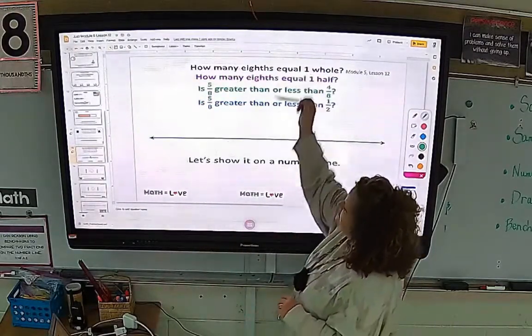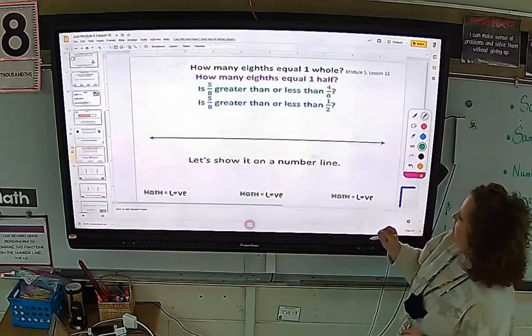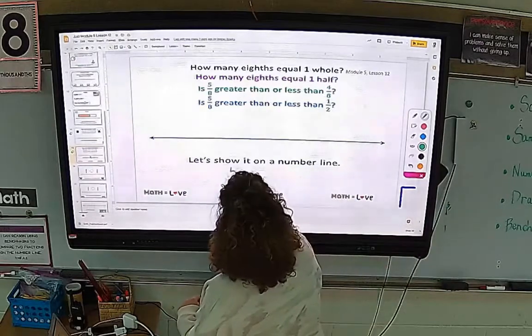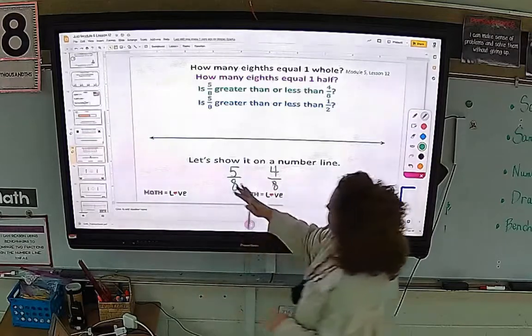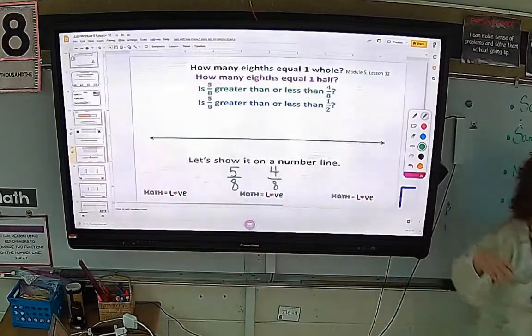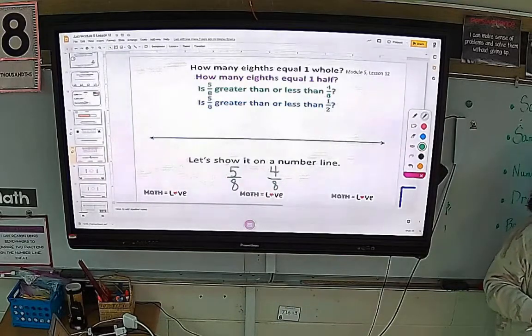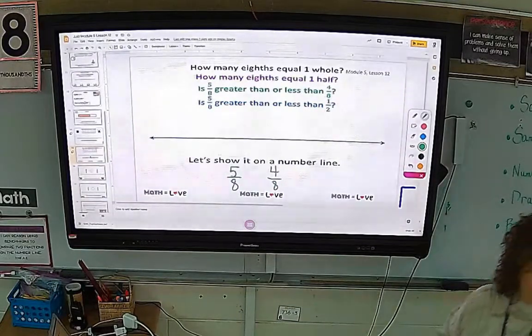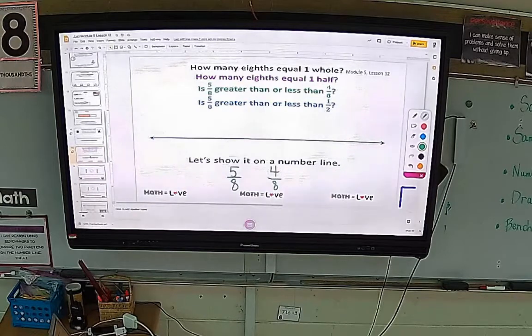We're going to do these steps, but I want you to look at the fractions they're talking about first. They've got 5/8 and 4/8. I'm just writing them bigger right here and pulling them out of all that. 5/8, 4/8. What do we know that will help us figure out which one of those is larger? Because the name of the game is comparing fractions. We're trying to see which one is bigger, which one is smaller, or are they equal? What is one way you could think about this?